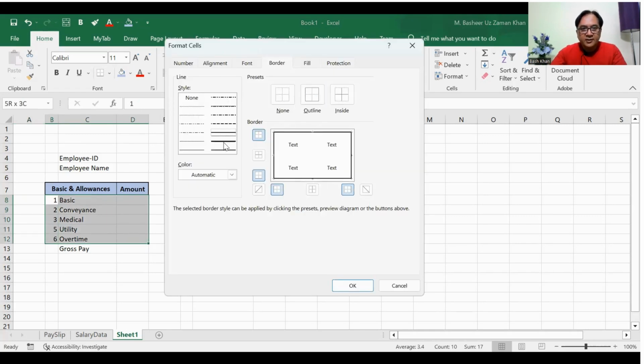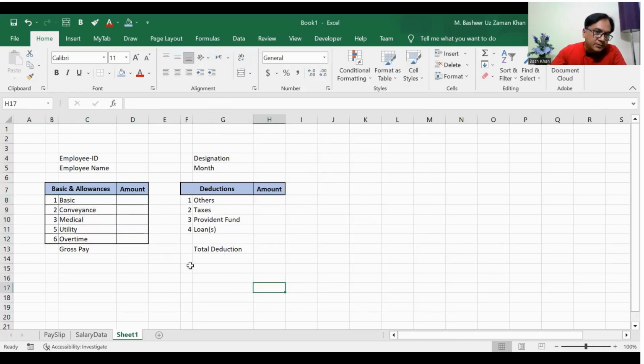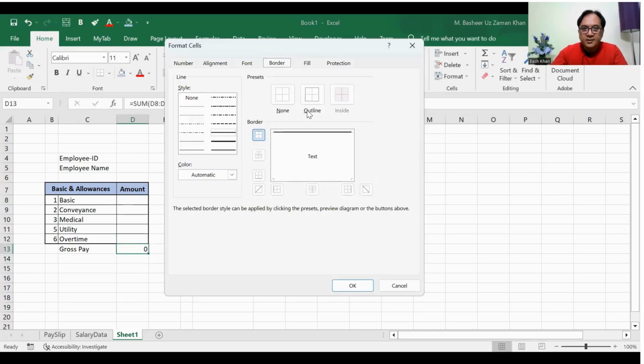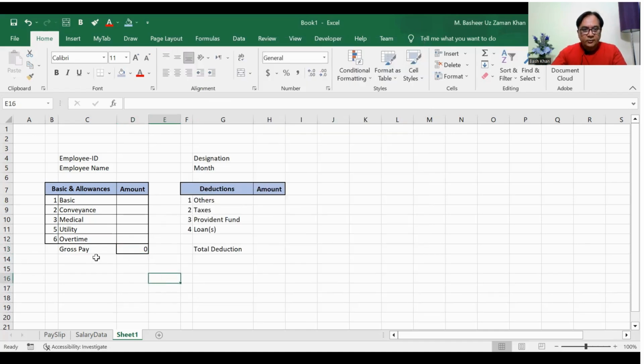Let me add everything here. Then I will say sum also. Well, I can put a sum also, or I can directly take the value from there, but let's do it like this. Great. So this is great.